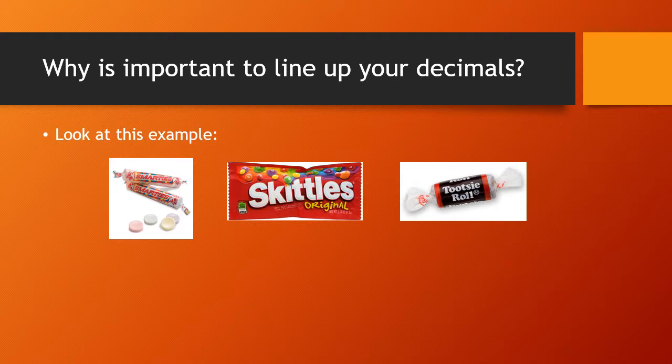So we're going to think about candy for just a second. I know this is going to be hard. So I want you to think about candy. Let's say, for instance, I gave you 3 Smarties, 2 Skittles, and 10 Tootsie Rolls, and you laid those out in that order on your desk.